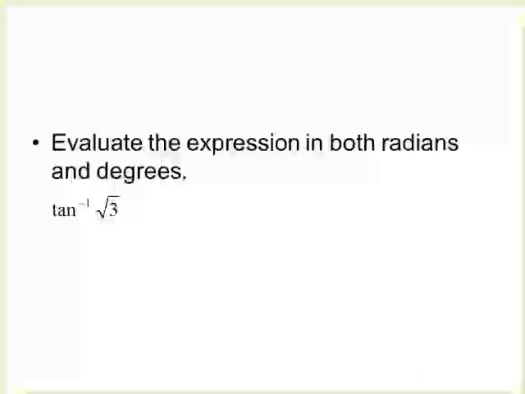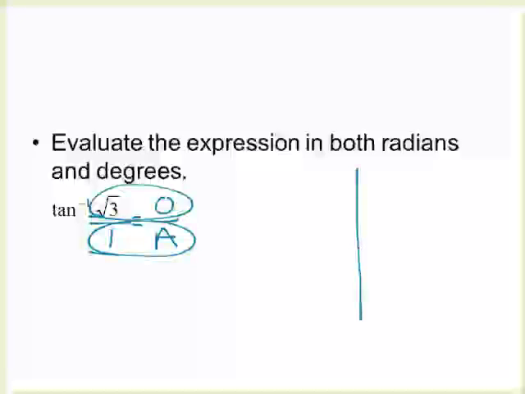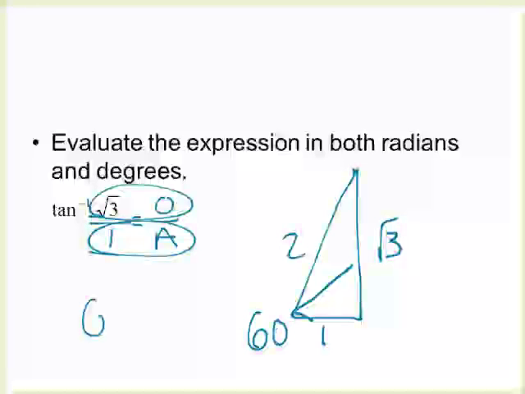Square root of 3 is not a fraction. When we think about SOHCAHTOA, we like to think about fractions. So what do we do? Put it over 1. Then what is SOHCAHTOA for tangent? Opposite over adjacent. We line up the fraction, so I'm going to be opposite of the square root of 3 and next to a 1. So which triangle are we talking about? 30, 60, 90. If I want to be opposite of the square root of 3 and right next to a 1, what angle is that pointing to? The 60, which goes into 180 3 times.